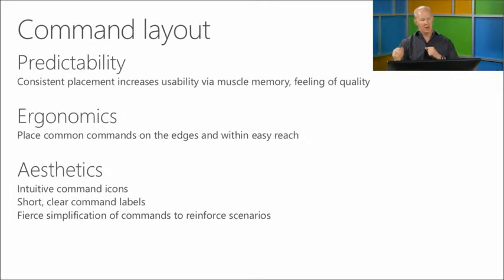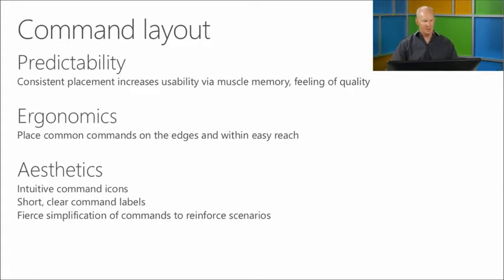Okay? So when I'm thinking about command layout for the app bars, I want to think about really three things. I want to think about predictability, right? So I want the commands to always show up in a consistent way across the app, so I can leverage muscle memory as well as providing that feeling of quality when I'm using the app. So I always know the add button's always on the right, all the way to the right-hand edge. I want to think about ergonomics, think about people holding the device, and having their thumbs at those bottom edges. And then I want to think about aesthetics, is making it very, very clear and easy to see what those commands mean and tying them to the context that the app is being used.